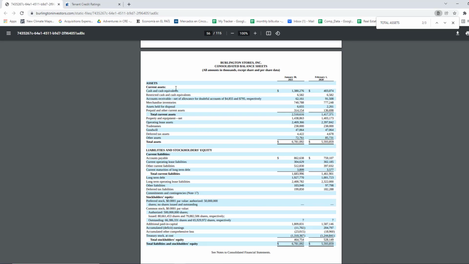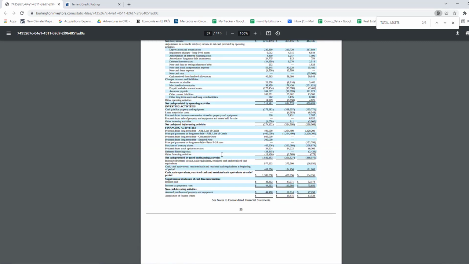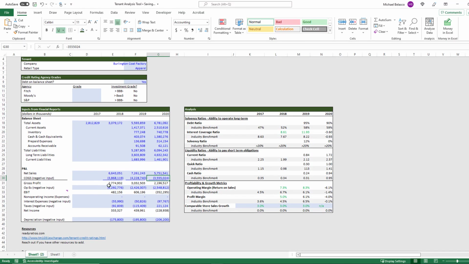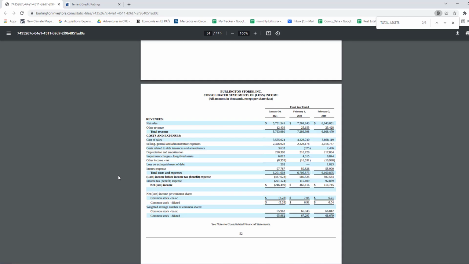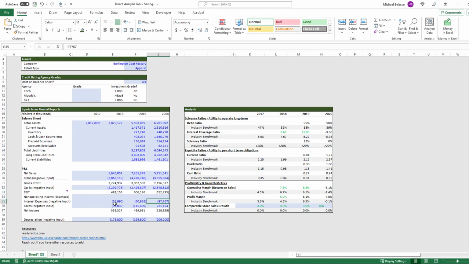Cost of goods sold was simply, and this is in the income statement, oh, I think I'm going the wrong way here. Yeah, so I just took cost of sales, which is right here. And then OpEx was unique because I had to take all the line items and exclude interest expense to get to earnings before interest and taxes. Then I added the interest expenses back in, and then the inputs for tax, and then we came to our net income. And then I had to go searching for depreciation. Everywhere it's aggregated together with depreciation and amortization, but somewhere in the notes you'll be able to find exclusively depreciation.